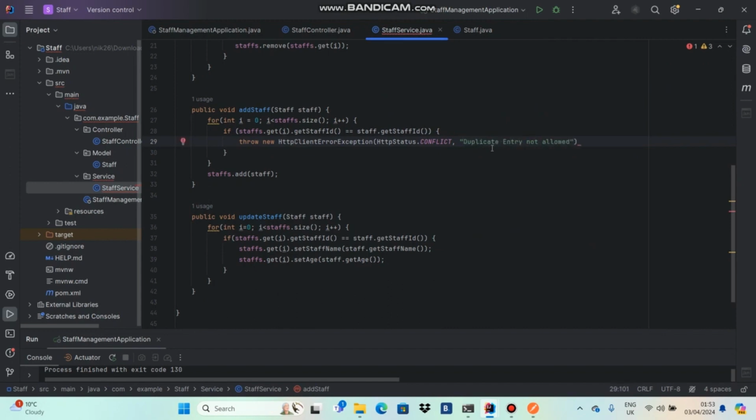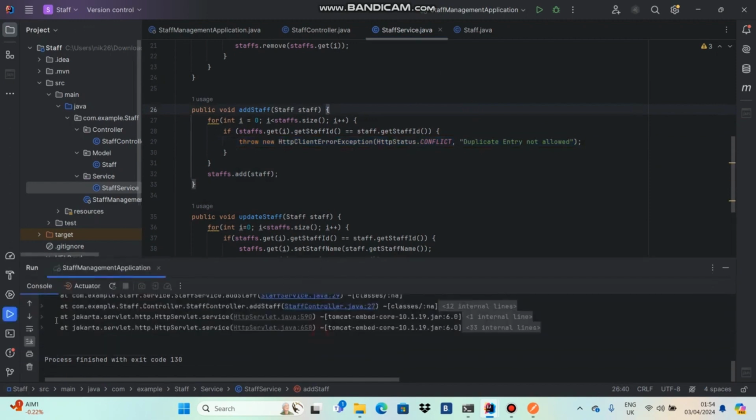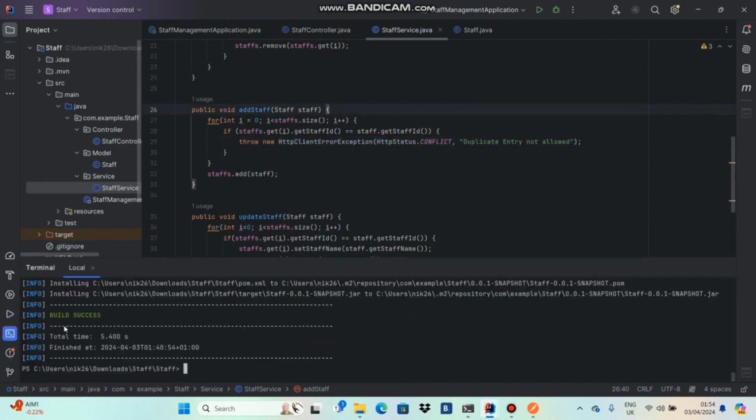So I'm doing it inside my service class, and what will happen is, if the user is giving a duplicated entry, the if condition will become true, and we will come to the exception location, and whenever an exception is thrown, the application flow doesn't go beyond that line, so the flow stops here. So it will not be added here. A runtime error will be thrown, so nothing to worry about. So what I will do is simply open the terminal and do a build quickly.